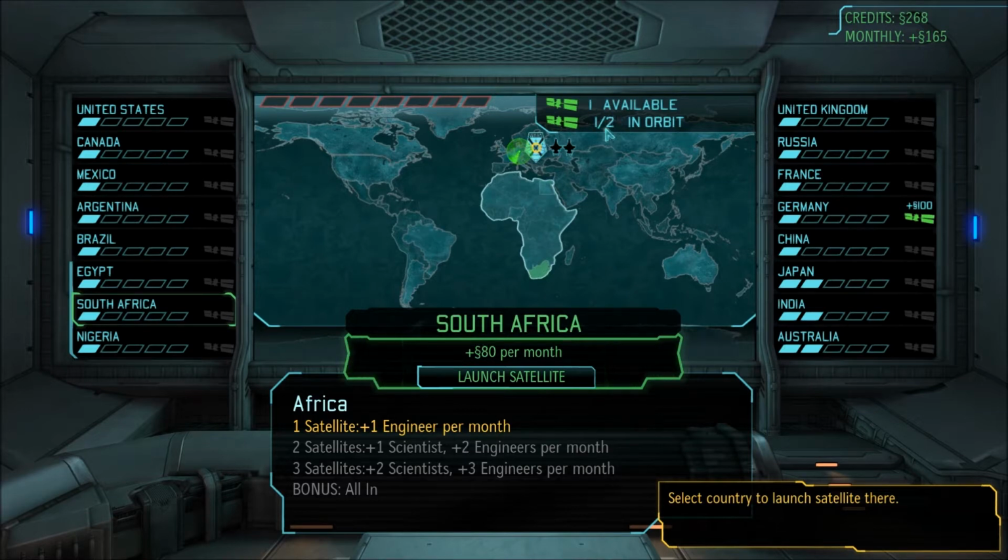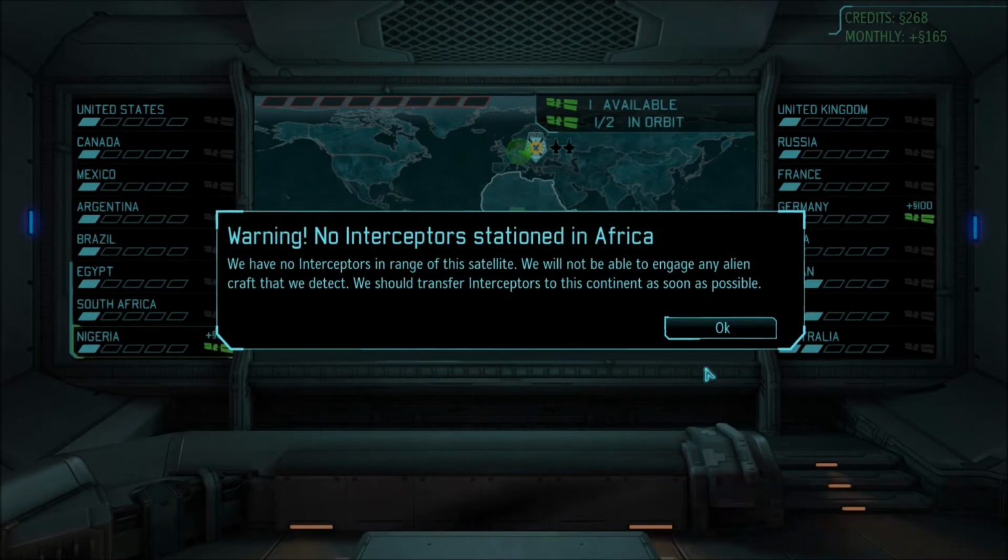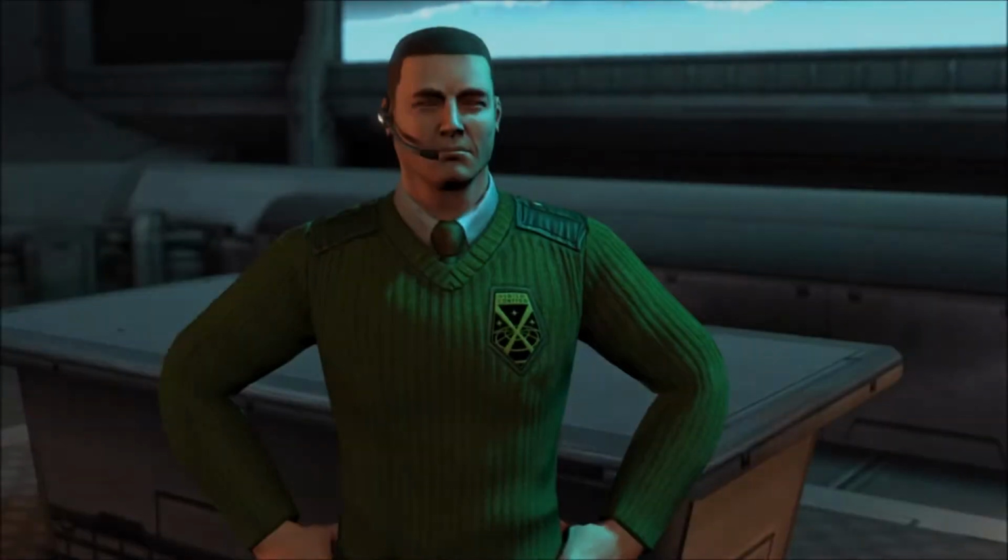So you can see I've got 1 of 2 in orbit, which means I can have a maximum of 2 out at any time, but if I build more satellite uplinks then I can add more satellites. So 1 more uplink will give me 2 more satellites, which will be enough to cover all of Africa. So start with Nigeria, because it gets me the most creds. And as we can see now, I also need to move a ship there.